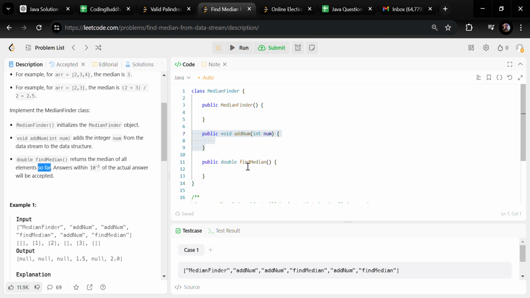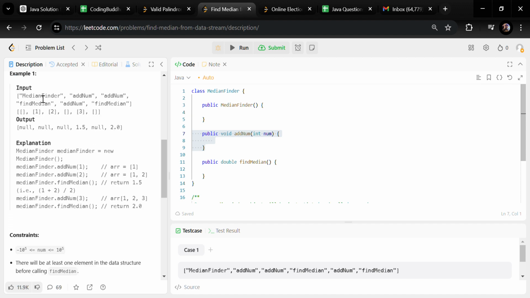So we need not remove the elements. For all the elements that are being added through the addNum method, we have to just keep on returning the median based on the number of elements. Answers within 10 to the power minus 5 of the actual will be accepted.